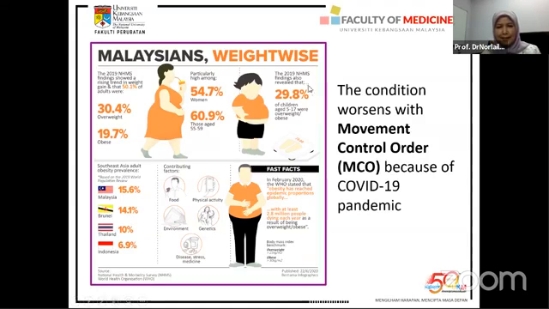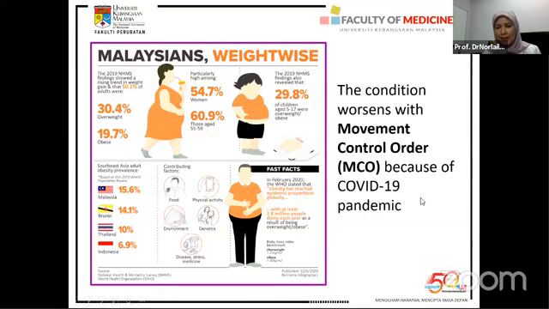And the 2019 NHMS finding also showed that 29.8% of children between 5 and 17 years old were overweight or obese. And of course, again, with the recent finding, Malaysia became the highest country in Southeast Asia with regards to the adult obese population, with a prevalence of 15.6% compared to other neighboring countries. And in February 2020, WHO stated that obesity has reached epidemic proportions globally, with a lot of people obese or overweight.